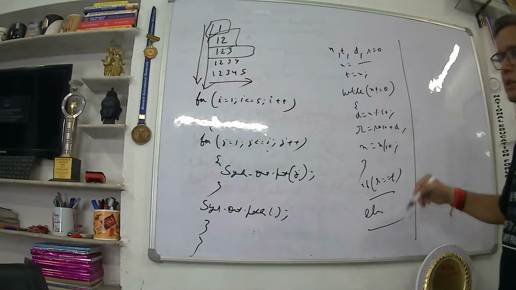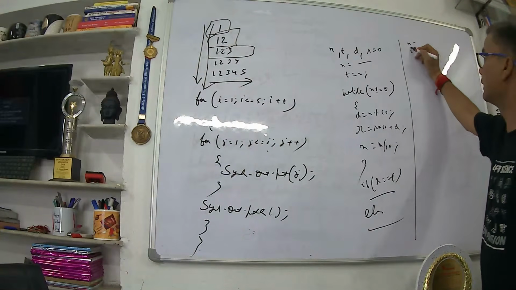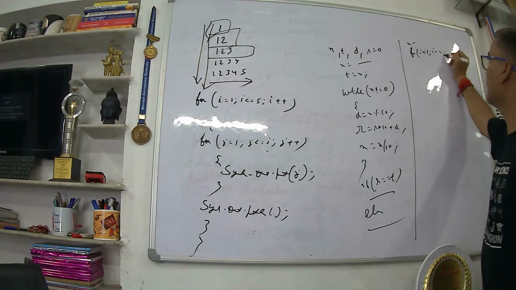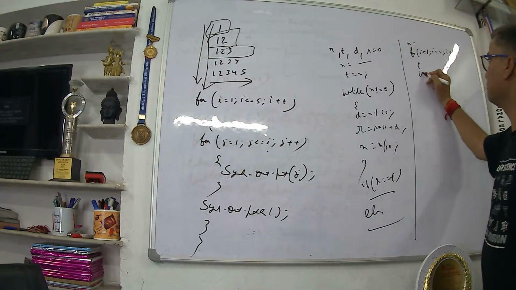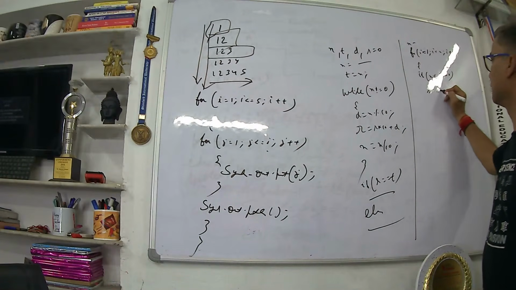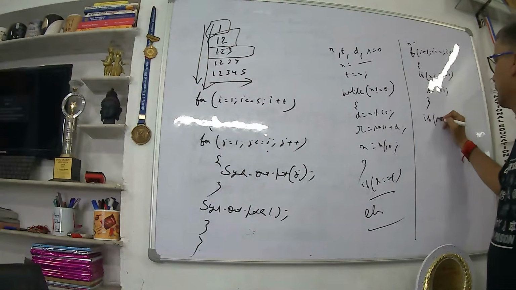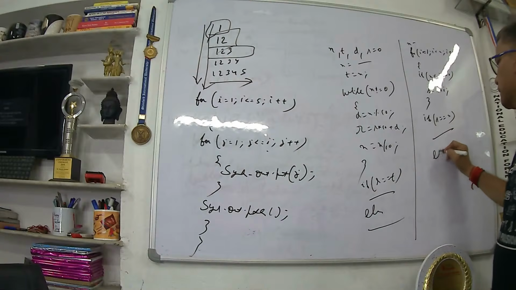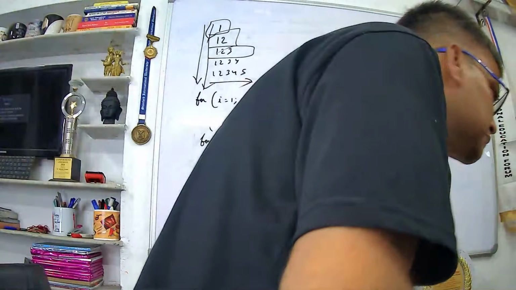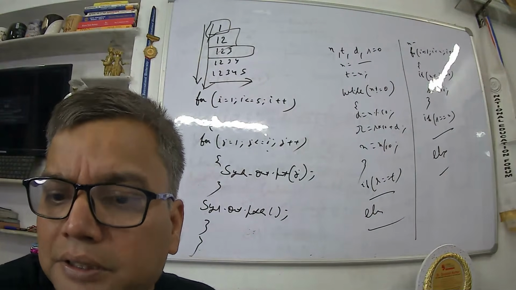The other set of questions in number system is based on factors, like perfect number. I take n and i. For i equal to 1, i less than n, i plus plus, if n modulus i equals 0, then s equal to s plus i, the sum of the factors. If s equals n, then it's a perfect number, else it is not a perfect number. Similarly prime number. So these are the two things on which number system programs are based: digit extraction and factors.